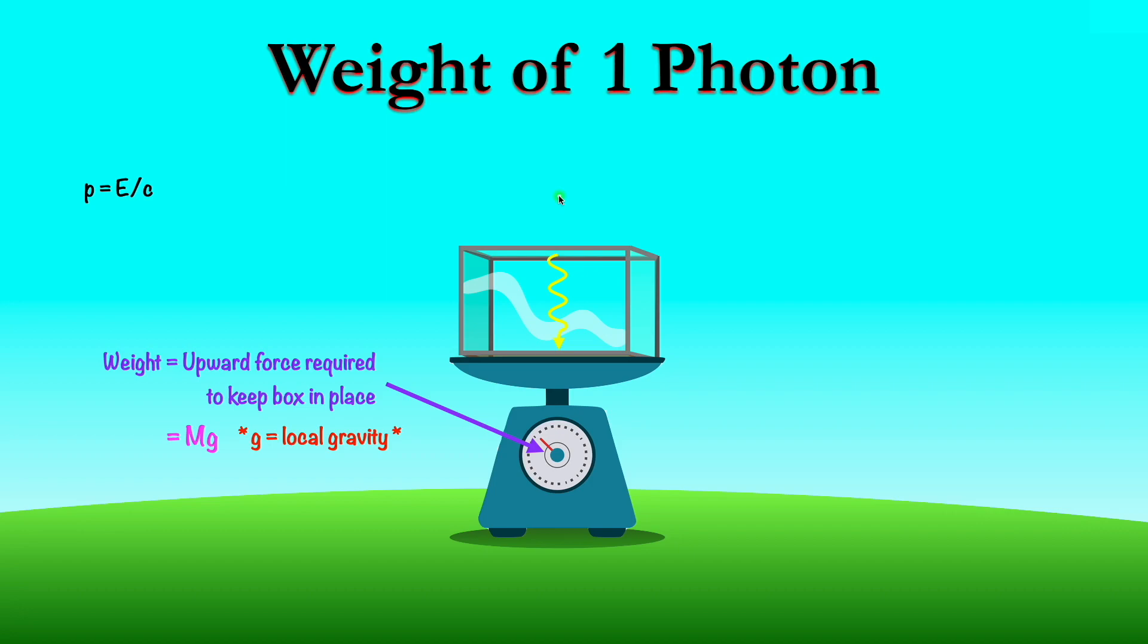So this means that if a photon is emitted at the top of this box downwards, it's going to impart a momentum upwards on the box in order to conserve momentum. And when it gets to the bottom of the box, it's going to hit the box in a downward direction, so it's going to impart momentum downwards on the box.